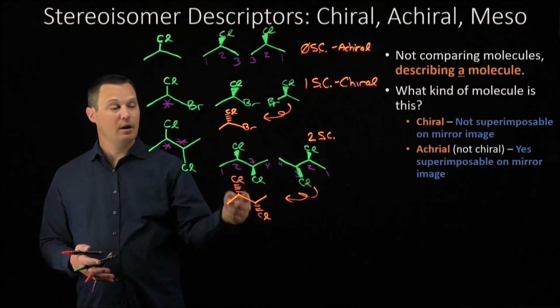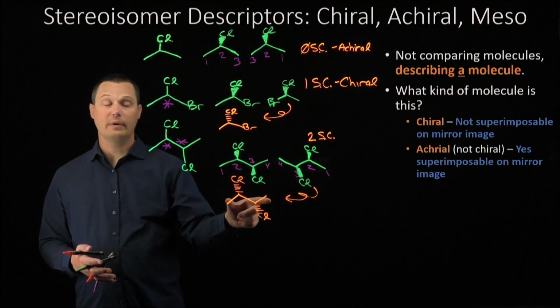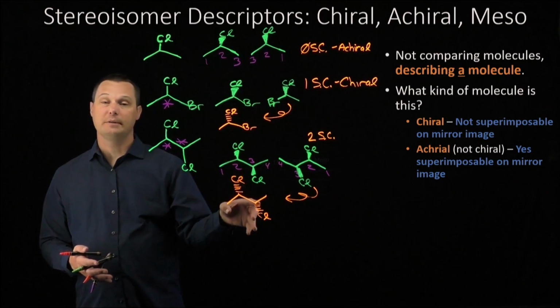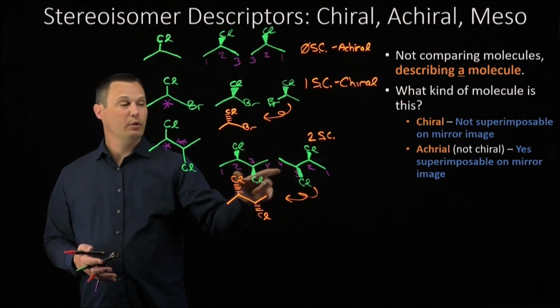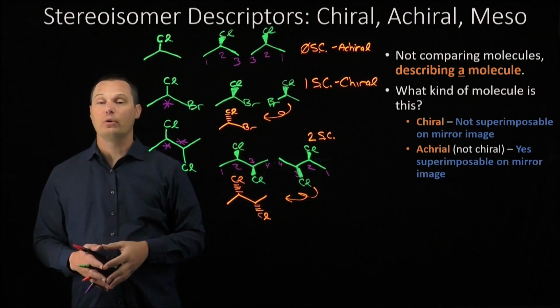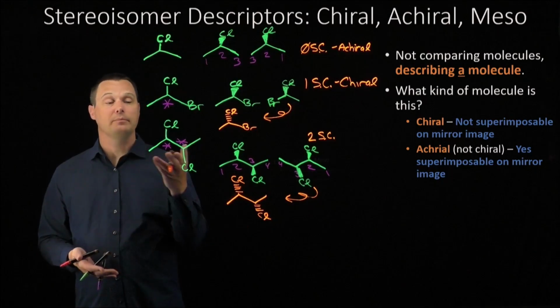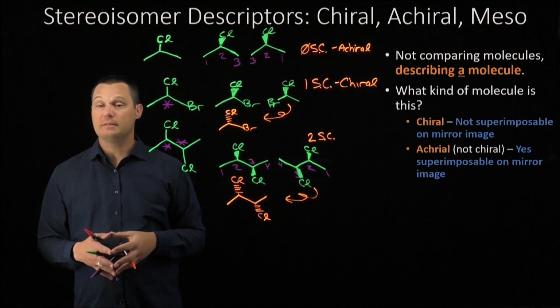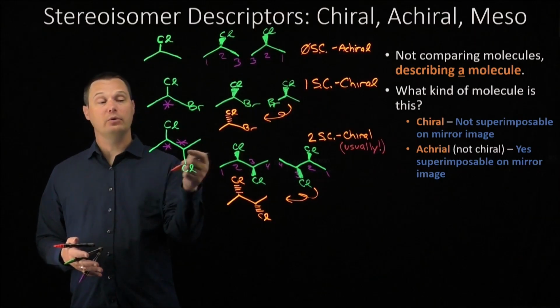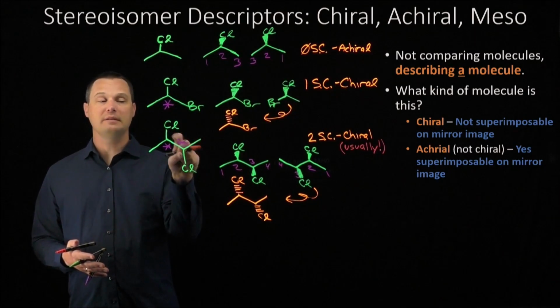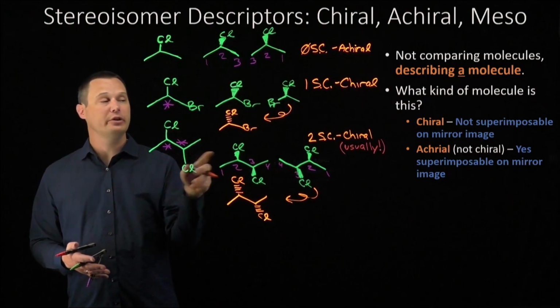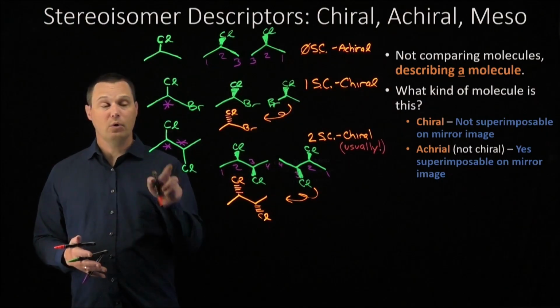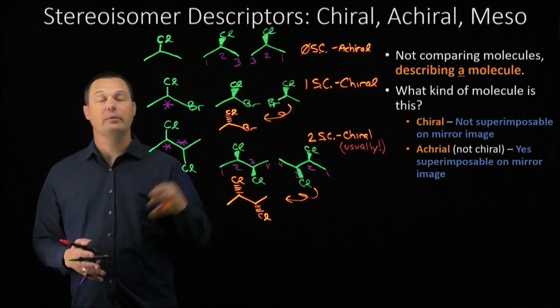And we see the issue. If I can get the carbon chain to be oriented in the same left to right, now the wedges and dashes are opposite. If I keep the chlorines on the same wedge or dash, now the carbon chains are in the wrong orientation. This is actually quite common. For molecules with more than one stereocenter, most of the time they will, yes, be chiral molecules. Especially for molecules that are not palindromic, that are not structurally symmetric. Any molecule that's not structurally symmetric with 2 or more stereocenters will, yes, be chiral. It's only when a molecule is structurally symmetric that we need to be extra careful.